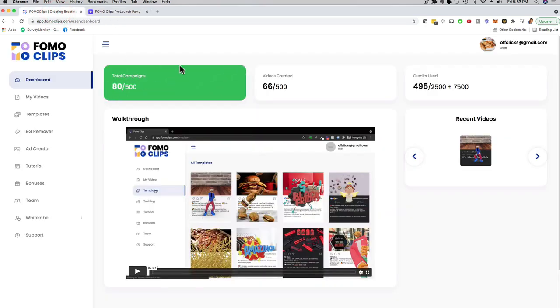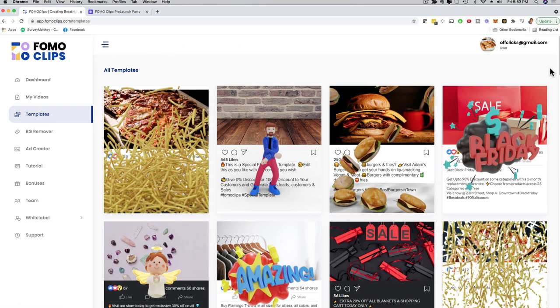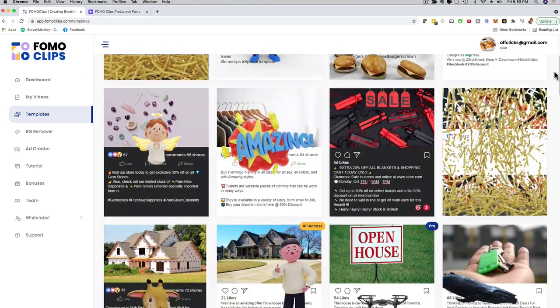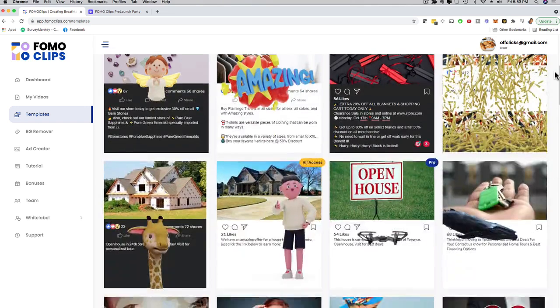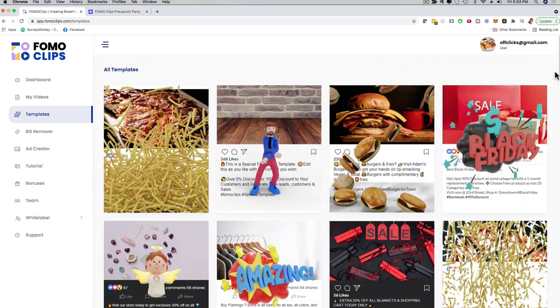And if I go back here to the dashboard, if you wonder how to create these videos, it's really simple. I can click here on templates, for example, okay? Before I show you some of the other things here in the dashboard, and then I can scroll through any of the templates here. I can obviously preview them, and if I like one, I can then edit them and customize them, right? I'm going to show you that in just a second here.